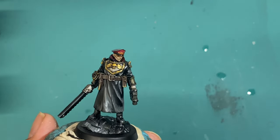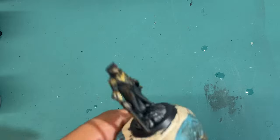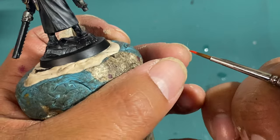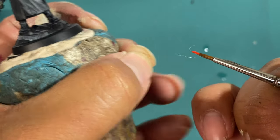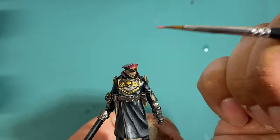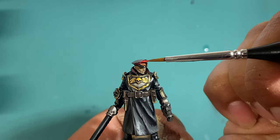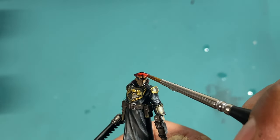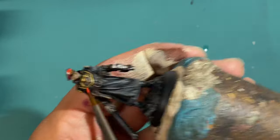All right, I think the last thing we're gonna do, two more things. We're gonna use Evil Sun Scarlet on his hat. Beautiful. Now it's like every time there's a paint pot that I open that isn't all messed up, I get very excited. What is this? Ooh. Right across. Nice. Nice bright red.